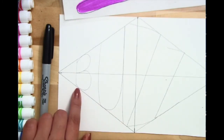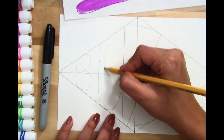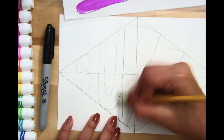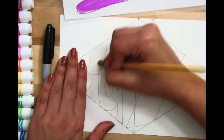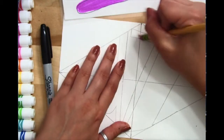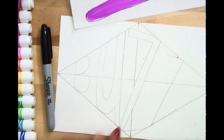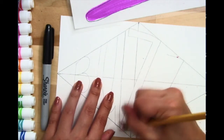After I have my letters mapped out, I want to make them a little bit thicker. So I'm going to draw a box letter, and then I can erase my inside line. As I'm drawing, I'm erasing the lines that are crossing through my box letters because they don't exist anymore.